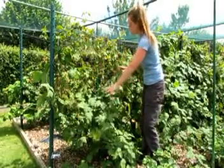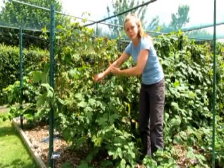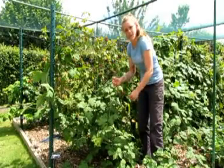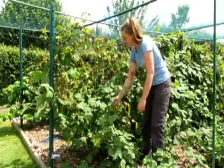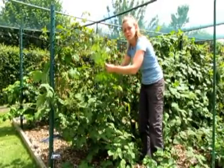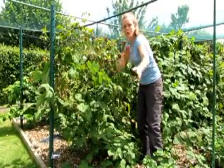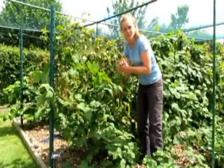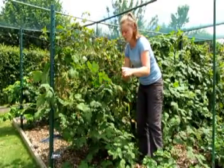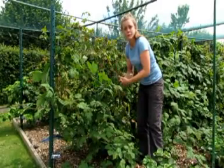because what you'll be doing soon come autumn is cutting out all the old stems which have had fruit on them. So anything that has borne fruit this year, you'll be cutting right back to the base of the plant, and all of these new clean shoots with no fruit on them will be your fruit bearing shoots for next year. But come autumn I will take you through this. I just wanted to make sure you were aware that all of these nice clean shoots, you leave them where they are and tie them in and keep them good, because that will be what bears your fruit for next year.